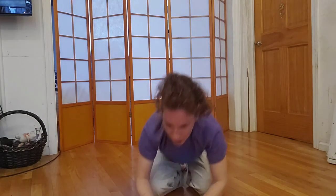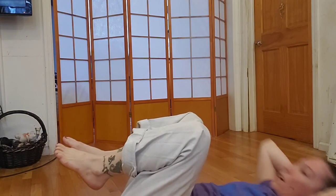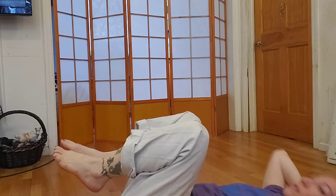Everyone turn over onto your back, and hands behind your head. I'll go this way. And again, you can pick. I'm just going to say go. You can do crunches. You can do bicycle crunches. You can do leg lifts. You can do V-sits. We're finding something that works our tummy muscles. Hands behind your head. And go. Don't forget to breathe. It's a reminder to me also.